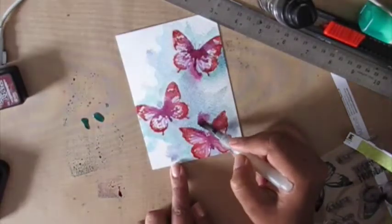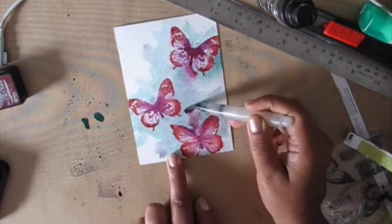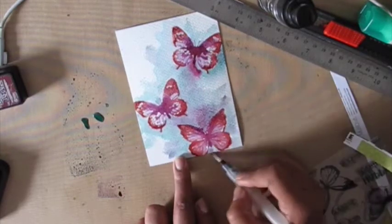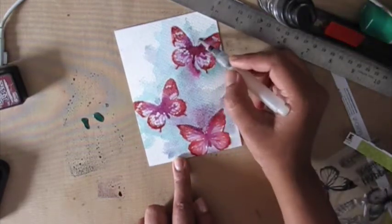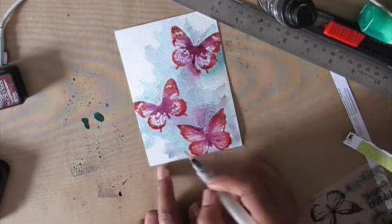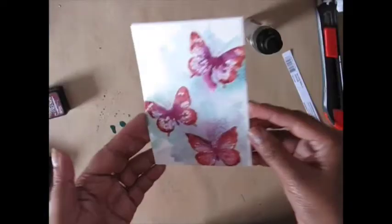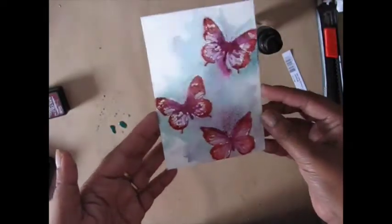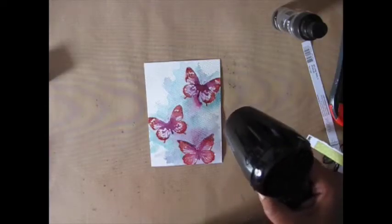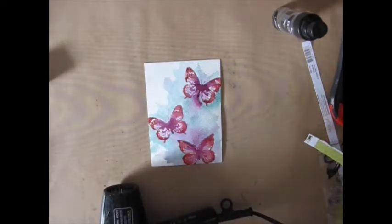Next, I thought the antennas of the butterflies had just lost their definition onto the watercolor background, so I'm just adding a little bit more purple to indicate the antennas onto the butterfly. And there you go, you can see the white areas that are left out, and I'm just going to heat it up and make sure it's completely dry before we work on it further.